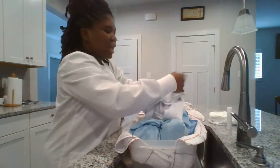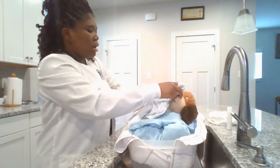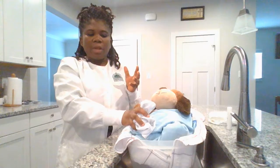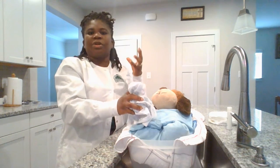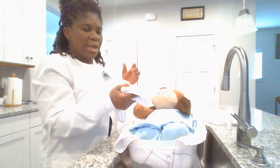I will wash the back of the ears, both ears, and then the inside of the ear. I will only use one finger to do that. You don't want to put anything smaller than your finger in the baby's ear because the baby's eardrum is close to the surface of the ear, and you don't want to damage it. So nothing smaller than your finger goes in the baby's ears.